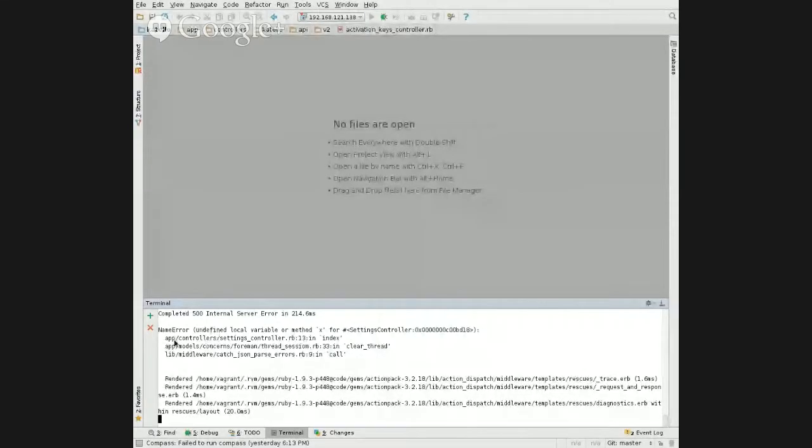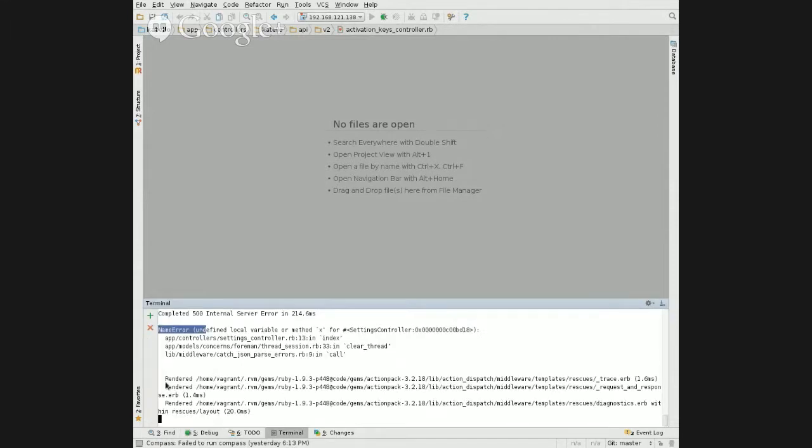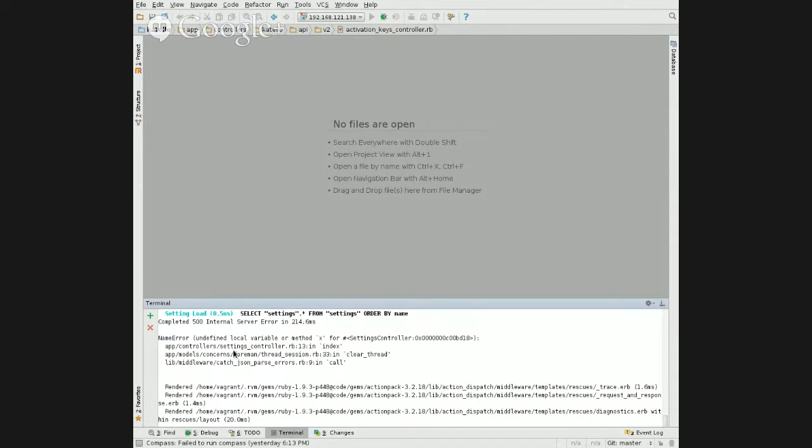Okay, so here you can see the same error. Now this is a terminal window that I'm running within RubyMine, and I'm just tailing -F the development log. Now in non-remote debugging, this console window would actually have the log output constantly, linked to source code and something like that. I'm not sure how to set that up or if that's even possible. But you can see from RubyMine itself, I can monitor what's going on. Okay, so it's telling me that it's in this file. There's the error message. This is the stack. All right, so it's in settings controller.